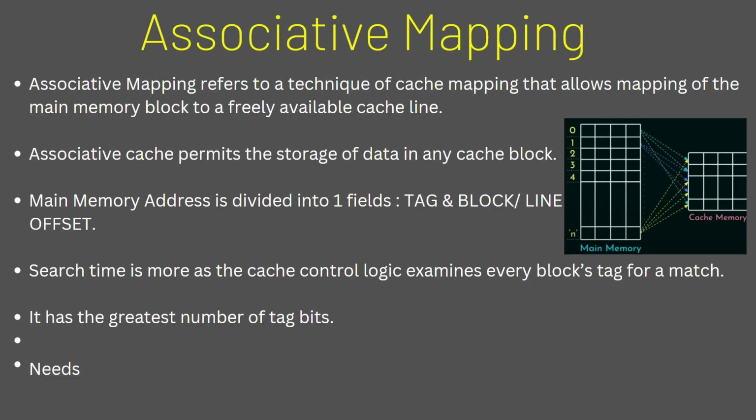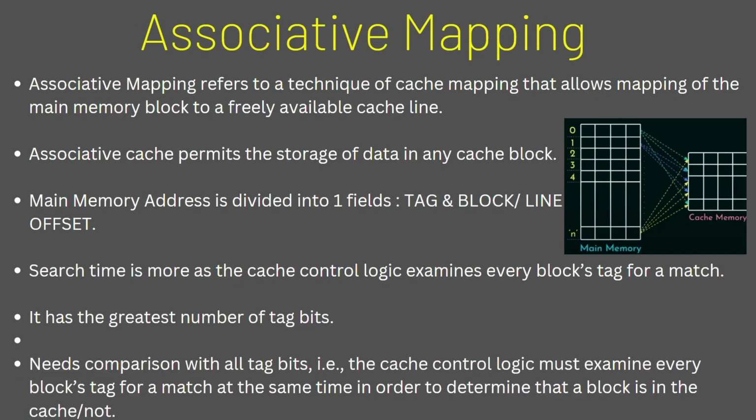Associative mapping is a memory mapping technique used to map main memory addresses to cache memory addresses. It is also known as content addressable memory or associative memory. In this technique, each block of main memory is mapped to any cache memory block that has free space. Associative mapping is commonly used in high performance computing systems such as supercomputers and high-end servers. The CAM compares the memory addresses to be accessed with all the memory addresses stored in the cache simultaneously. If a match is found, the requested data is retrieved from the cache memory block that corresponds to the matched address.